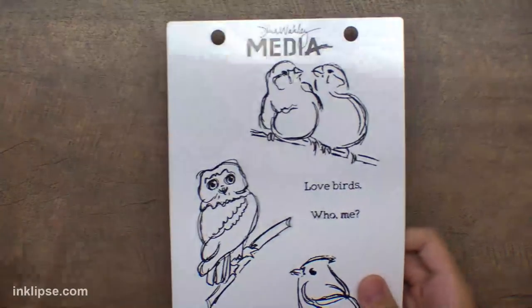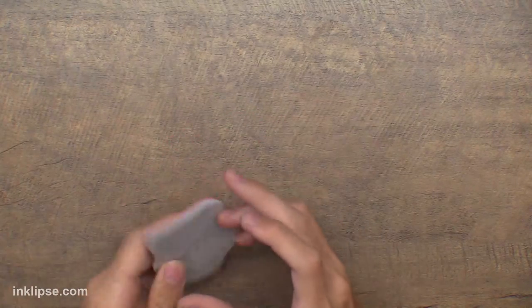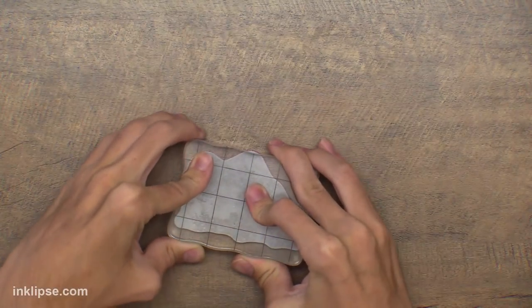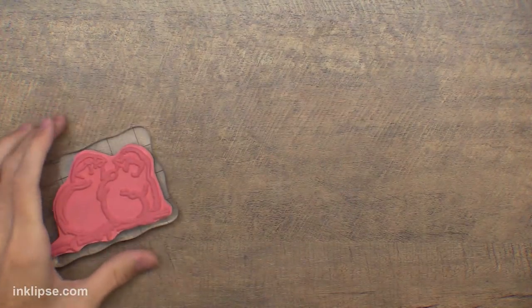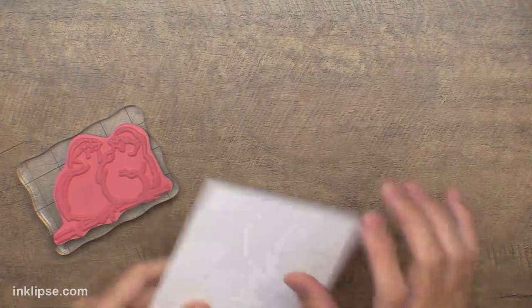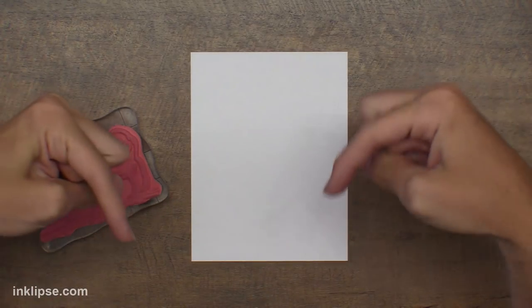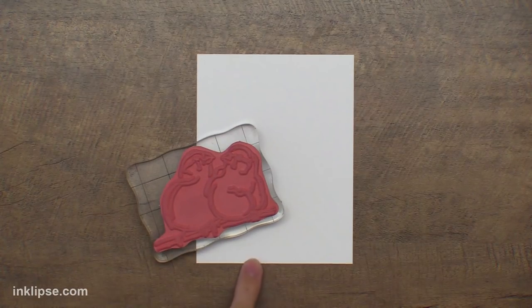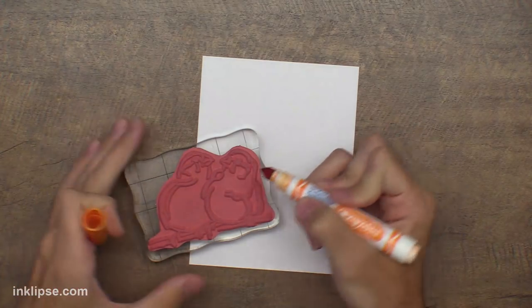Let's get into the tutorial. For the first technique I used this fun little bird stamp with both of them on the branches. I'm going to pick this up with an acrylic block, re-mount it to make sure it's centered, and get right into our watercolor. If you see anything you love today and want to purchase supplies, I'll have links down below for variety packs of Crayola markers and some of these fun Dina stamps.